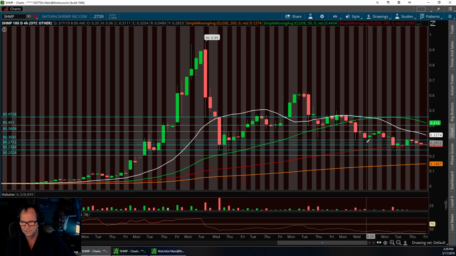So yeah, low support around 20 cents. Pivot point, your first support right here at 27. And then you got your 3 resistances that are up here. You got that 30-cent pivot point. Then you got these other 3 right here. And if it breaks past that 45 area, we can run it back up to 60 again. And that's right about in that area. This is shrimp. So keep an eye on the volume and keep an eye on the news. Any kind of news would be a good catalyst for this trade.